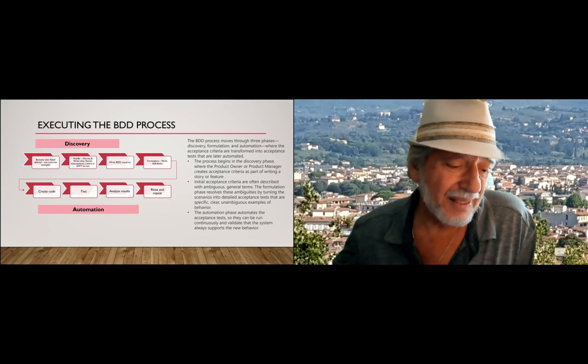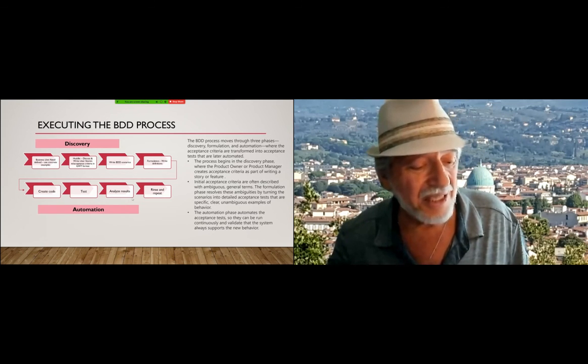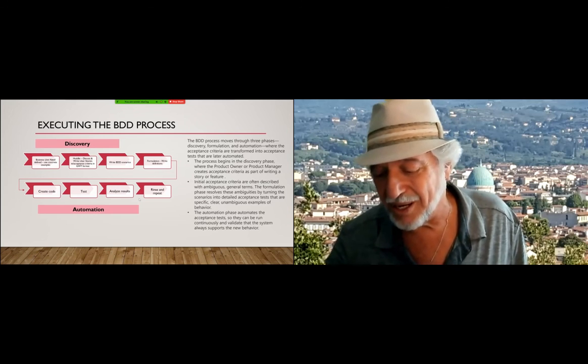So basically we're trying to figure out, in the abstract, what we want to do in general words, and then we hone that down into something closer to code-like or flowchart-like before we go off and actually start to write the code. Is that right? Yes, because then there's the automation phase where they're creating code, testing it, and analyzing results. But this is all run continuously through a whole series of tools that all talk to each other.